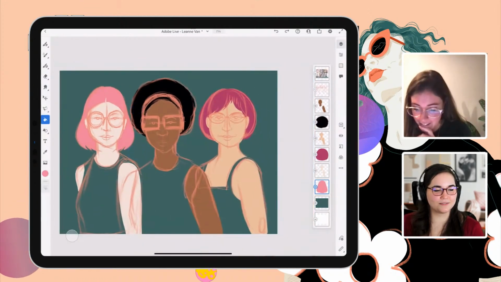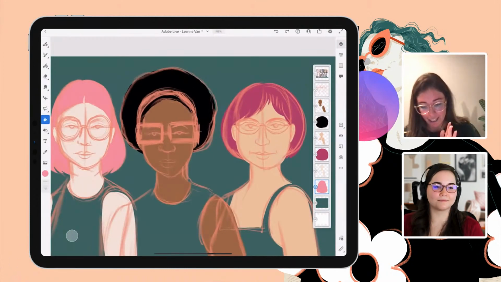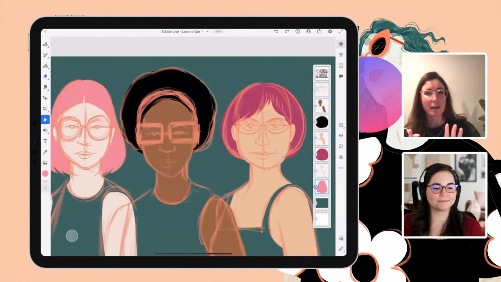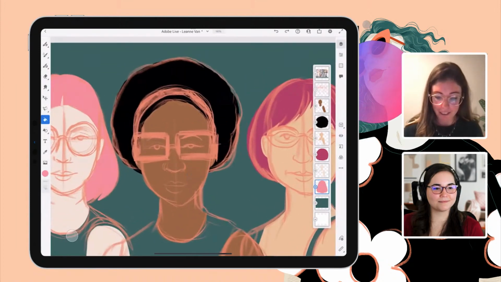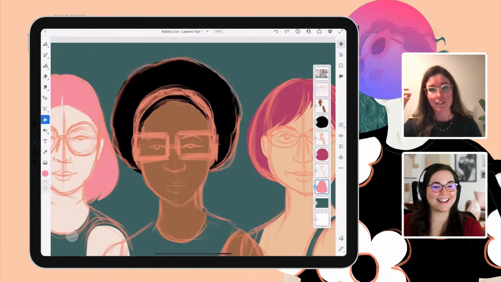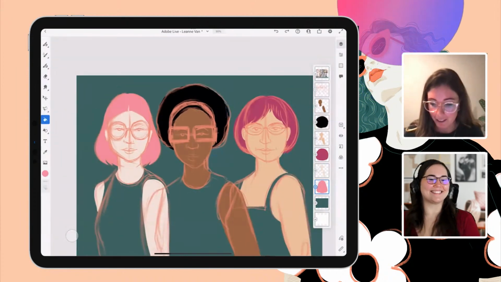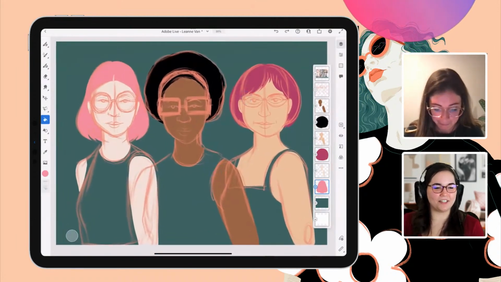That is so cute. I don't know about this lady on the far right, if I'm loving that hair, but we can always play around with it. And with this lady in the middle, I'm going to give her some highlights in her hair where the light's catching, and that could be a pop of pink or something. Cute. I'm still going to play around with it. I'm very into this idea.